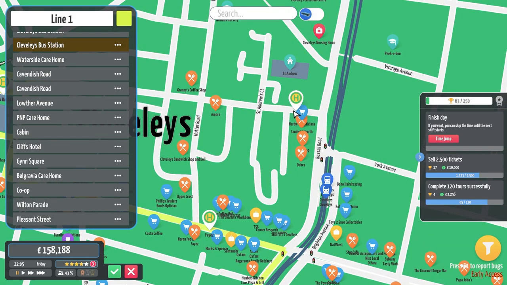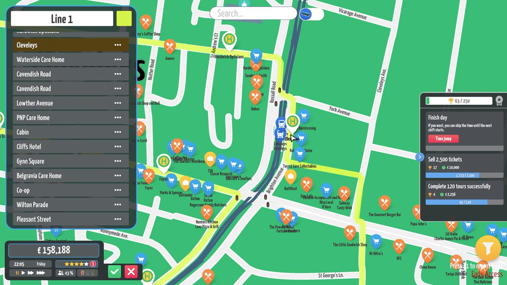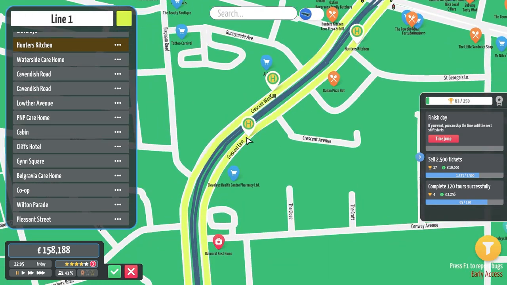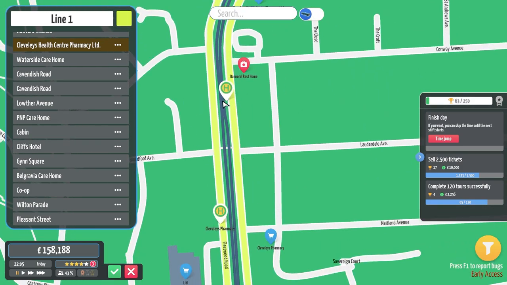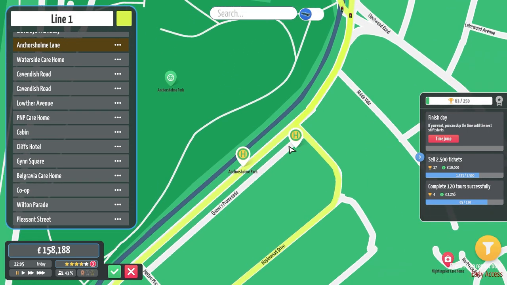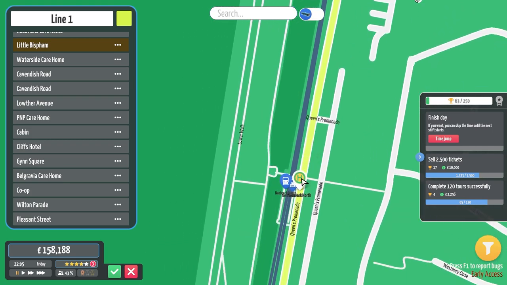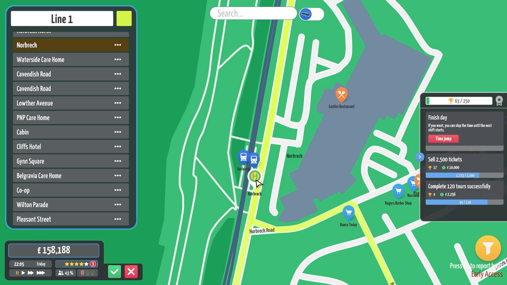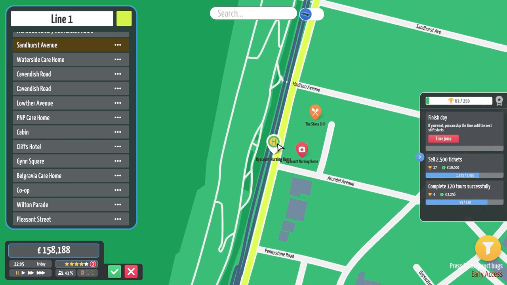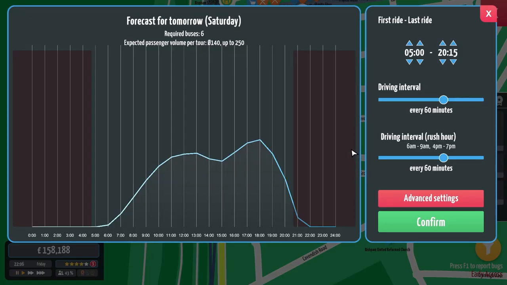From Cleveleys bus station, it goes down to here, and then this way round. Obviously, we want to go roughly opposite them. Plonk one there. This is a singular route one way, singular route another way, so we'll have to split it as we can. And then now we can add these bus stops back in, all the way back down to Bispham. We carry on back down here, the Sandhurst to the nursing home, and then Bispham, and then it'll go back to the care home. That is this route now.